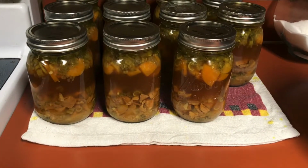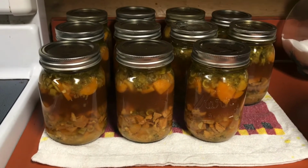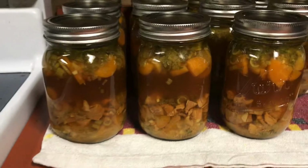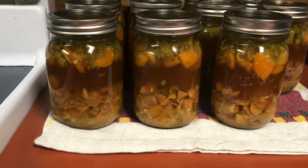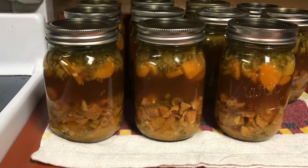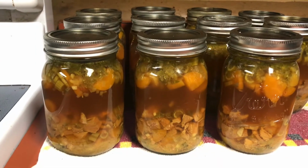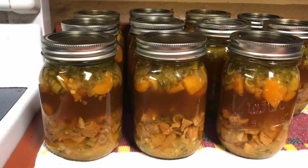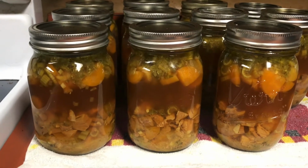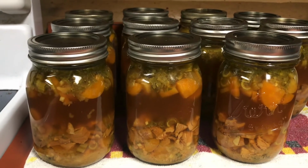I just grabbed the turkey soup out of the pressure cooker. It got kind of late at night, so my brain's a little bit dead, sorry. But yeah, it looks fantastic. So I forgot to tell you earlier, I have done pasta in the soup before and pressure canned it, and it just disintegrates. So honestly, it's fine without it, but a lot of times when I open it up, I just stick it in the pan and add pasta then. Really doesn't take that long. But yeah, pretty exciting. I got these all processed and ready to go for lunches later.